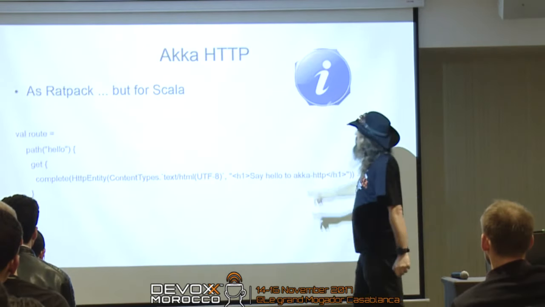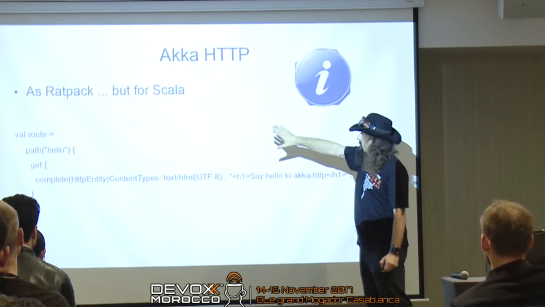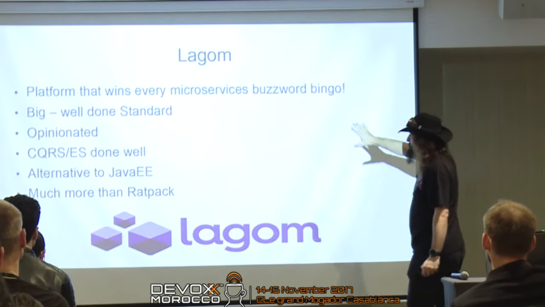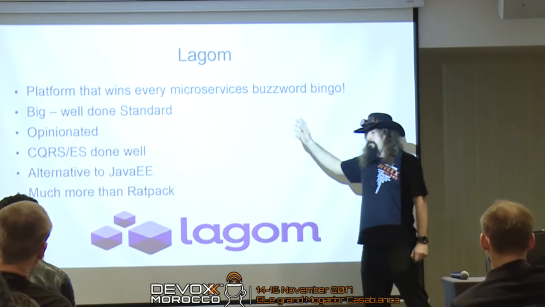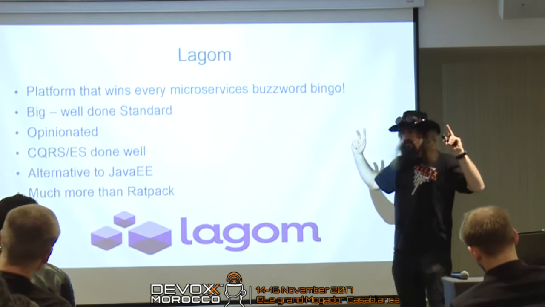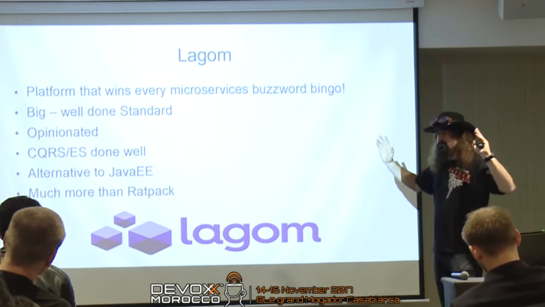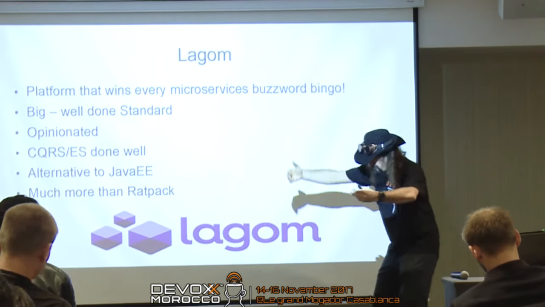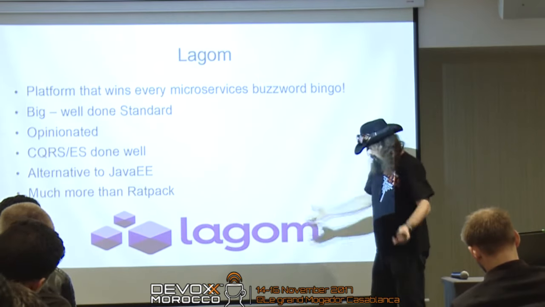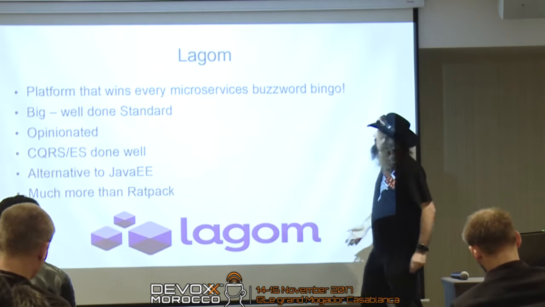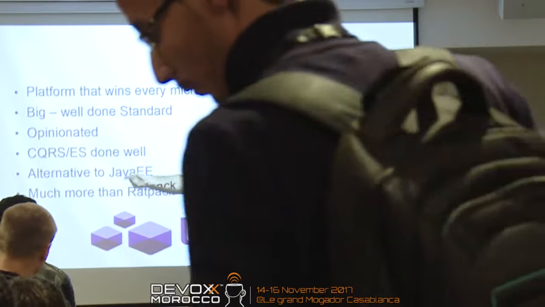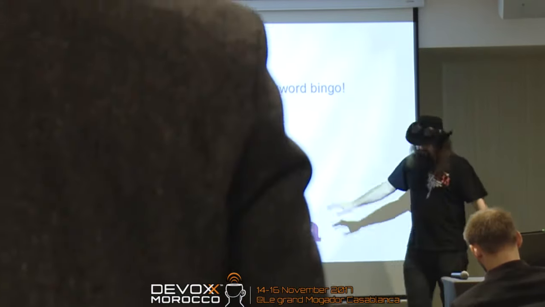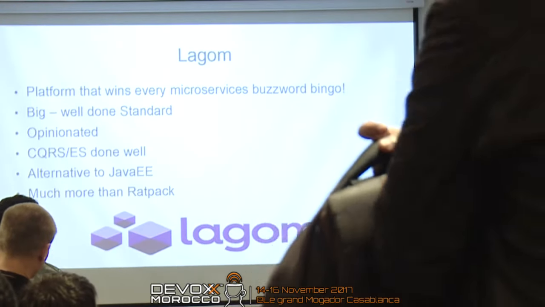Okay? So RxJava is the same, like Ratpack, and for Scala, there's another project, also great, Lagom. But remember, Ratpack or whatever is just the HTTP part. Okay? So it's only a web server. Whenever you need persistence, all that stuff, security, maybe you don't want a big pack of frameworks, of tools. So Spring is one example, Java EE is an example, and one alternative is Lagom. That's just very short, it's something new on the market. It's not very popular, but it's cool.